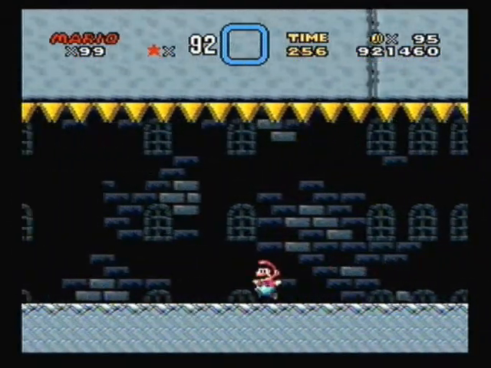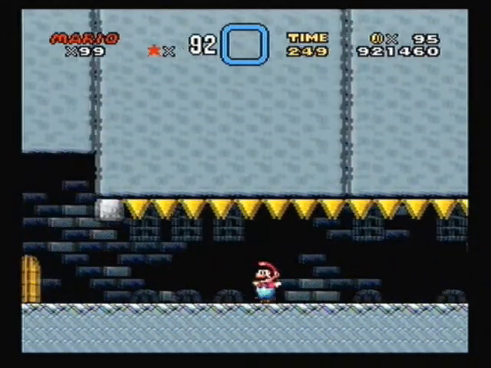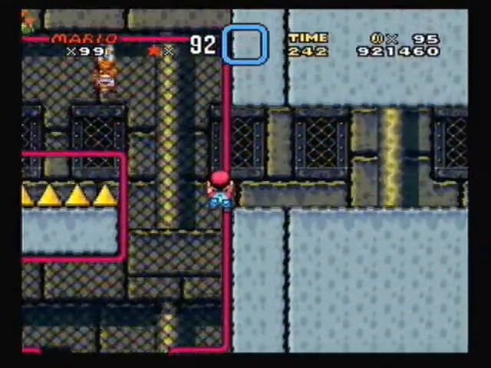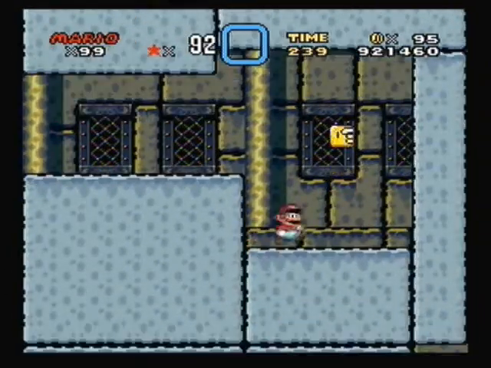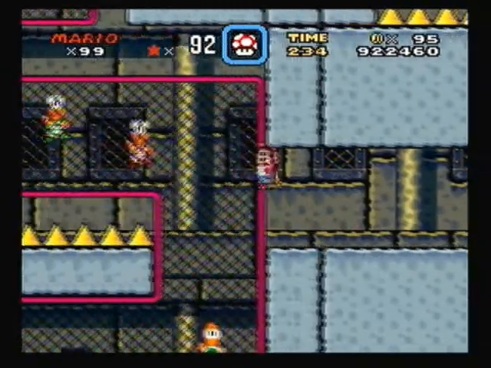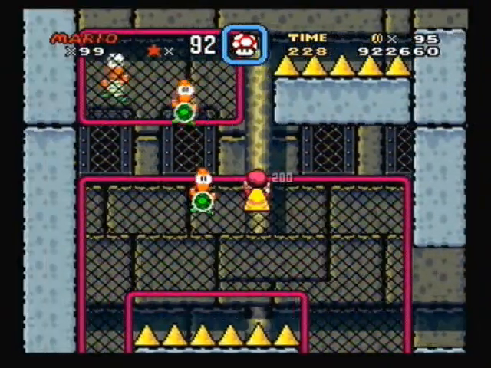Run! It's going to crush us! Run! Slide. And we make it to another fence. I'm not even gonna bother trying to get extra lives. Instead, I'm just gonna try and make it. Well, we'll kill him though.